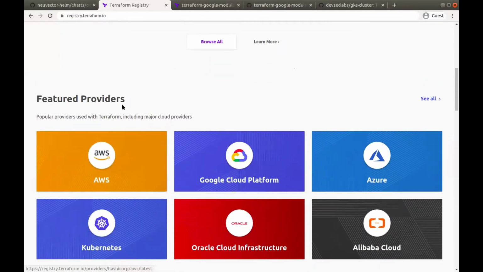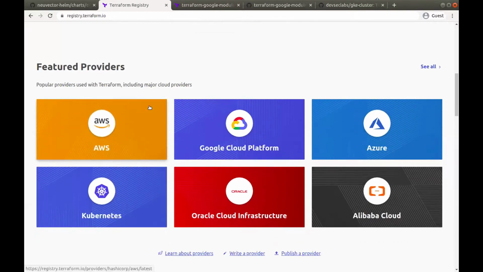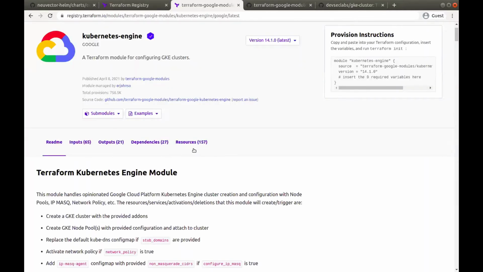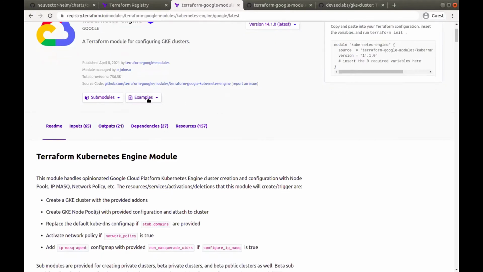Yes, here in our registry from Terraform, we could choose from our cloud provider specifically. In our case, we choose Google Cloud Platform to deploy our test cluster. And inside our provider, GCP, we are using right now this specific module for the GKE, and we use for demo purposes a basic cluster configuration.